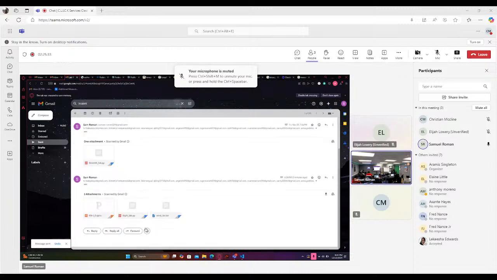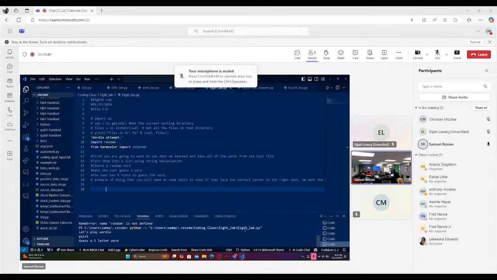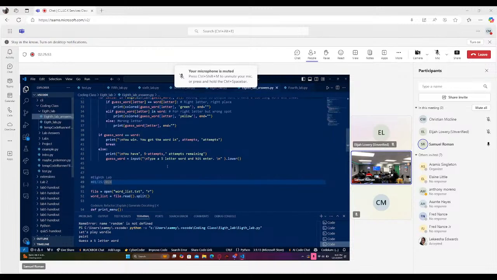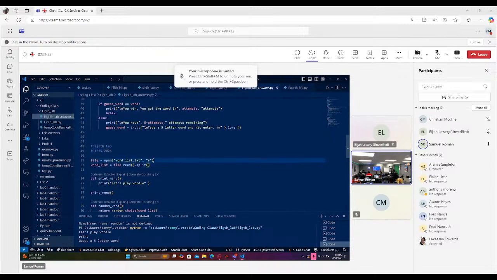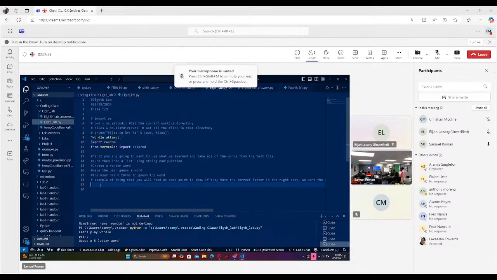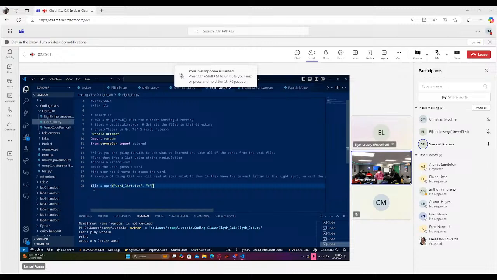Okay. So everybody go ahead and check your emails. What you guys are gonna have to do is drag the text file, the word text, and just put it in your Python folder. Otherwise, it won't be able to read exactly where it's from. And then the first piece of code on the line is going to be like this.